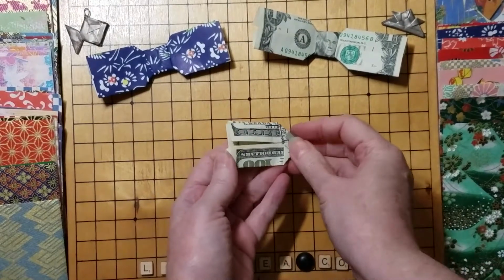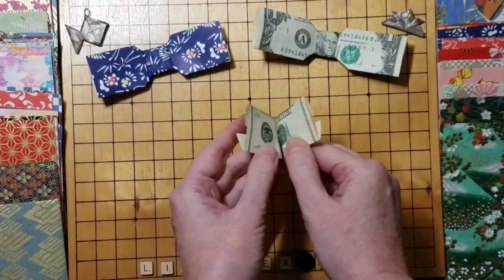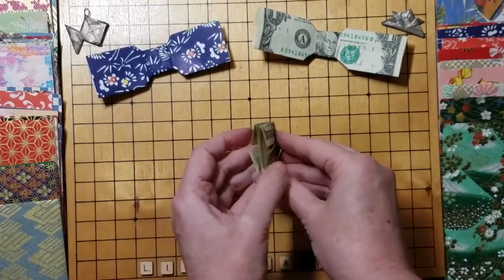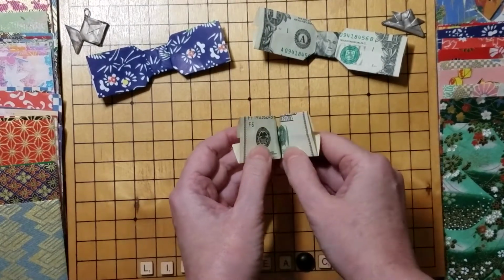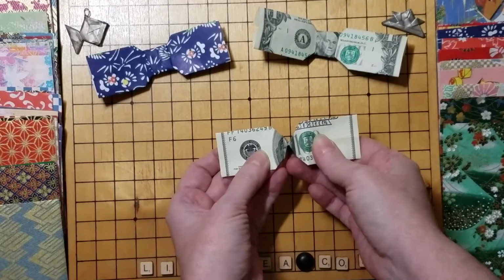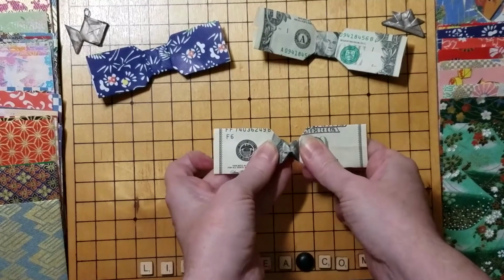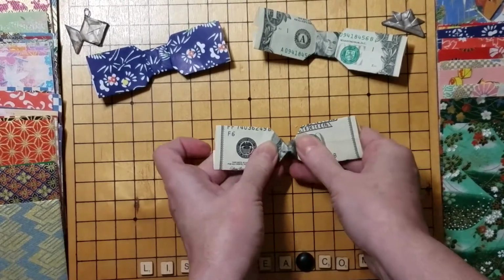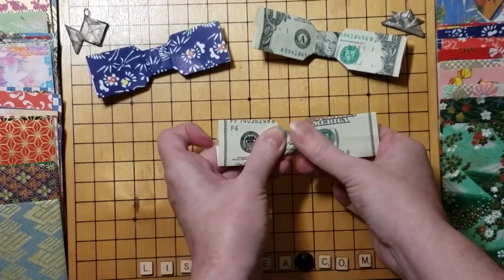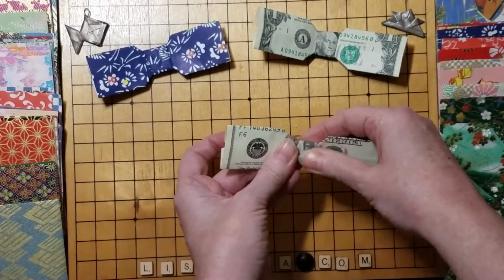Alright, and now comes the slow and gentle part. So hold it so the two open areas are pointing up towards the ceiling, and so this pointy part that you made is pointing down towards the table. So gently hold these apart and gently wiggle and pull. You want to try to keep all of the little points in place, but sort of get the face to puff out. And once you get it to start a little bit, wiggle, pull, you can sort of squish down, wiggle, pull, squish down.